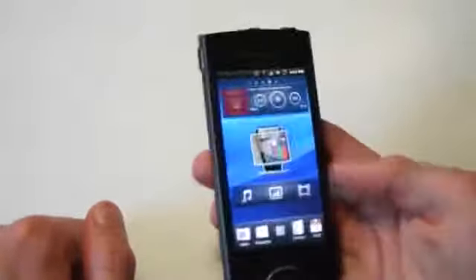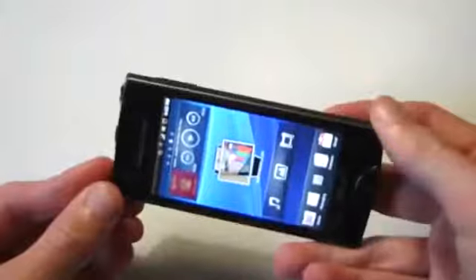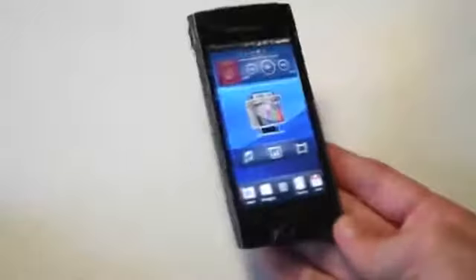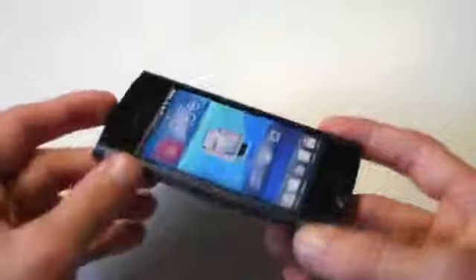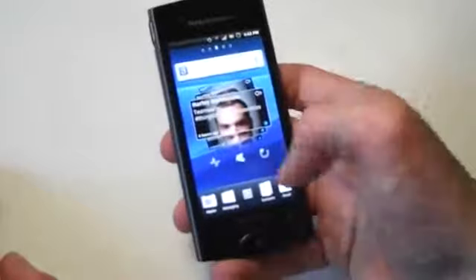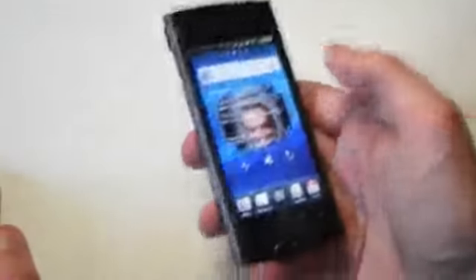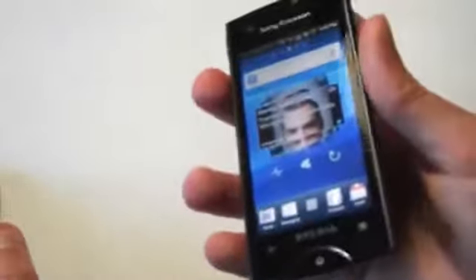The performance of the device for a mid-range is quite good. While it's only a second-generation Snapdragon — not dual-core, and it hasn't got a gig of RAM — for a device that only costs 400 Australian dollars, it really is quite good. On a device like the Wildfire S you only get a 600MHz processor, but this one I would say is equally fast in terms of opening apps as my Galaxy S. While my Galaxy S has the better GPU, the Ray really does hold its own. While it's not dual-core, you can't really expect anything better for the price, and the Ray definitely holds up in that respect.